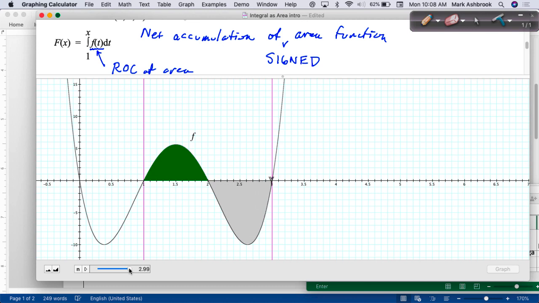Are you following this? So this, if you just take the value of the function and make a net accumulation function, what you get is what we call signed area, which has the possibility of decreasing, and then of being negative also, if your function ever goes below the x-axis.